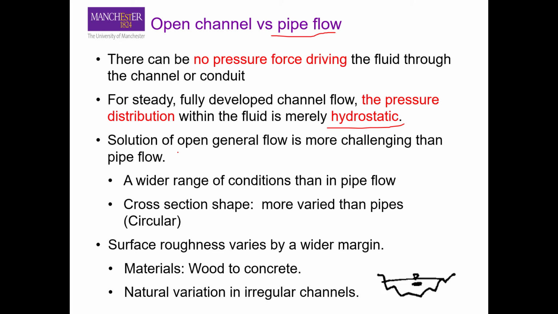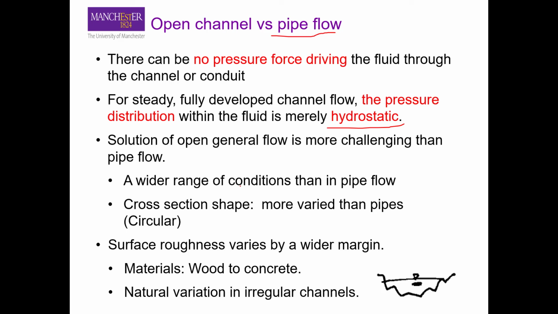For the case of open channel flow, the analysis or the calculation is much more difficult because, for example, the flow area is determined by the geometry of the channel plus the level of the free surface of the liquid, which is going to change with the flow direction and also as the flow happens in time. So the area calculation is much more difficult for open channel flows compared to pipe flows, where the area is fixed by the pipe dimension. Just by knowing the shape of the pipe, you can calculate the surface area from algebraic equations.